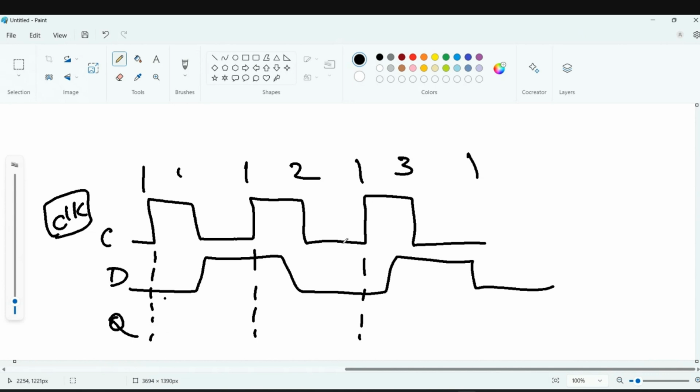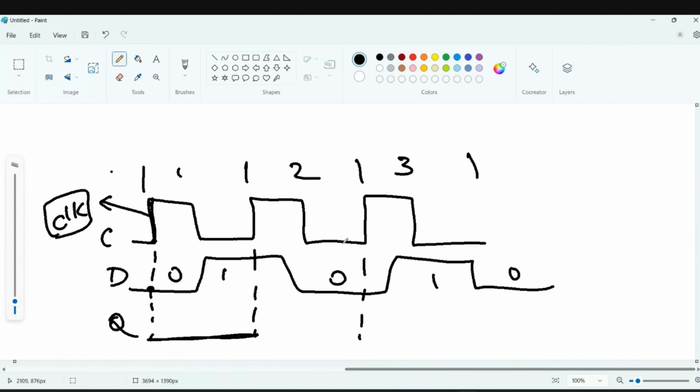Now, at the active edge of the clock, I mean the passage of the clock, you have written the condition that always at the active edge of the clock, whatever D input is there, give it to the output. So in a flip flop, the D value will stay for 1 clock pulse. At this point, if D is low, for the entire cycle it will be low. That means here it is 0, 1, 0, 1, 0. This is the data, right? 0, 1, 0, 1, 0. Is this understood by everyone? Yes, sir.